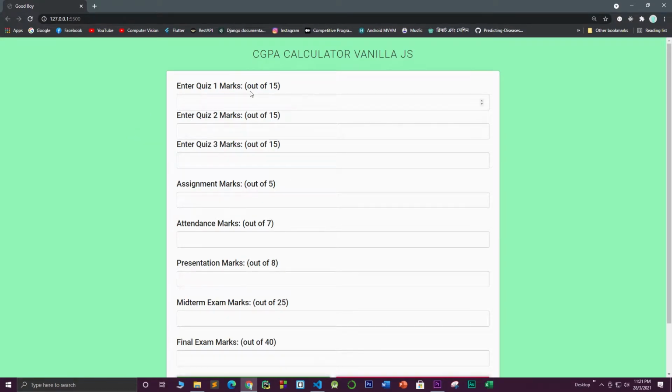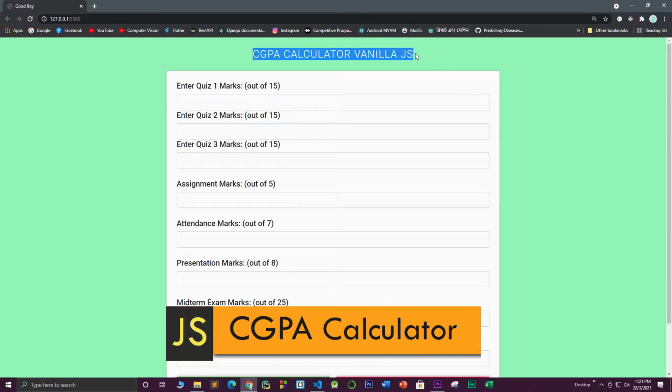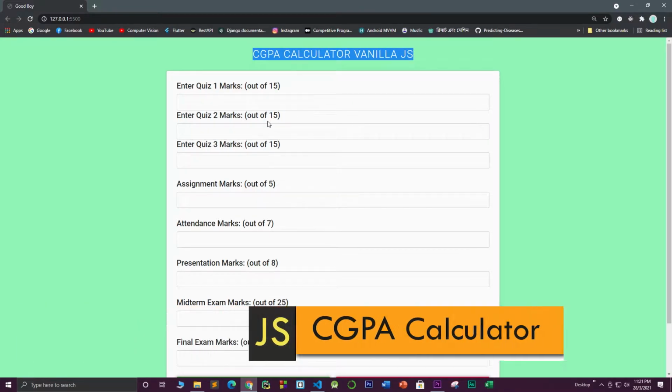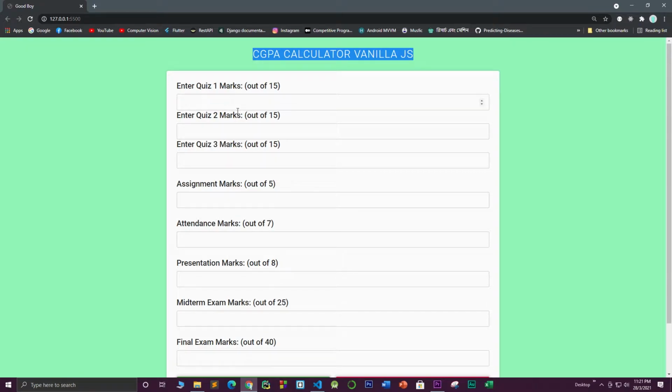So in this part I'm going to show you the second project for JavaScript, which is a CGPA calculator using vanilla JavaScript. This is also the same as the previous project that I have worked on. You can watch that video as well, where I talked about how you can build an invoice calculator in vanilla JavaScript. And this logic works in every programming language. You can make it in Java, you can make it in Python, you can make it in PHP, you can make it in JavaScript, whichever language you want.